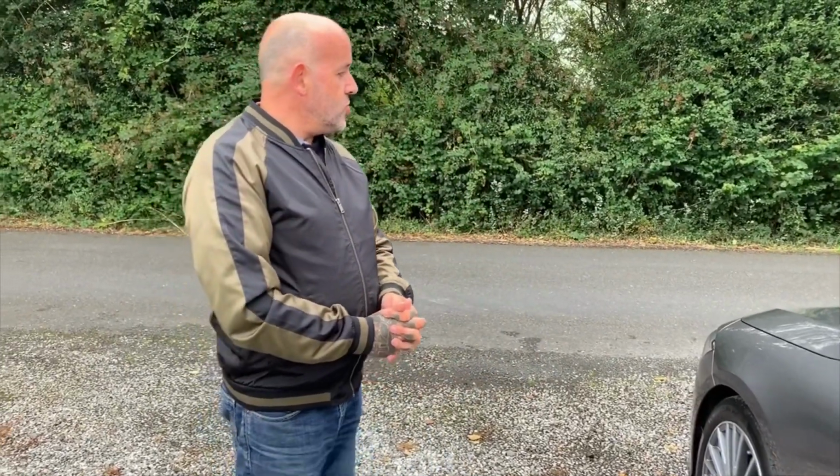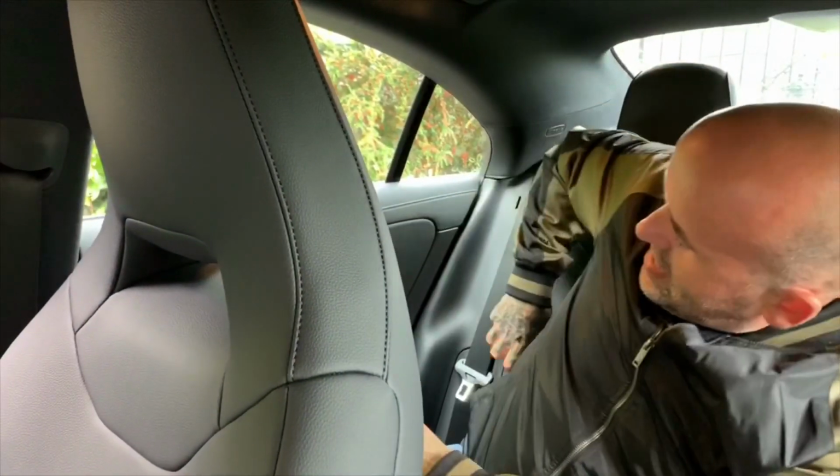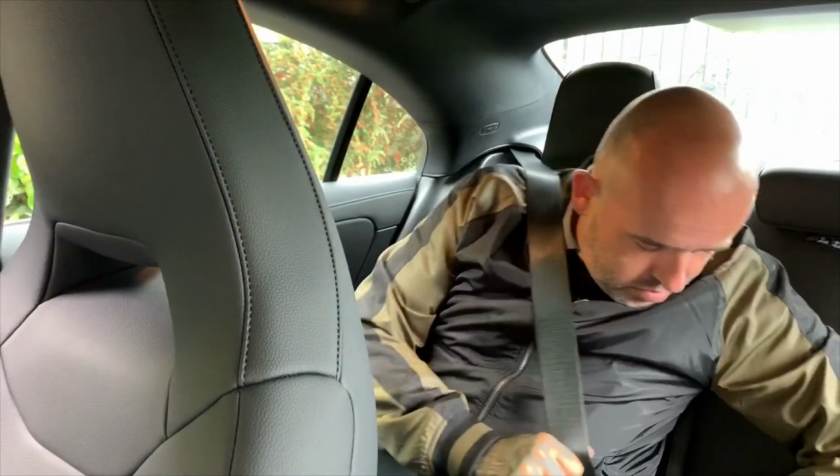Stunning. So, will we fit in the back seat? Let's have a look. I left my driver's seat in my driver's position so as we get a good look at this. I love the handles, really secure handles on the back of it. What's it like in the back? Put on my seatbelt. Give me a checking out. Oh yeah. I have tons of headroom. I'm small, but I have tons of headroom. Loads of leg room. Just a little bit of room there for... Don't know if you get a bottle into it, but there's a bit of room there.